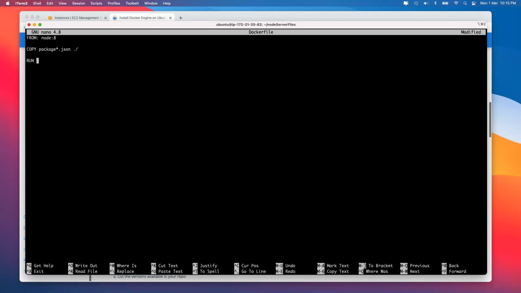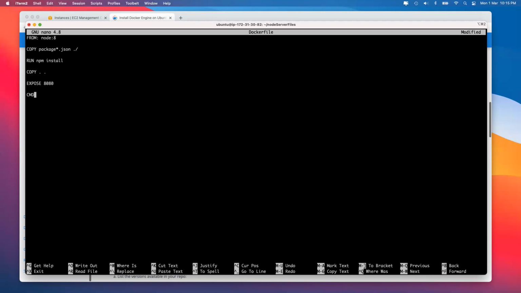Then I will do a RUN, and I will do npm install. This command is there for your Node.js dependencies. If you are working on pip, you give pip install. If you're working on node, you give npm install, and like that. Okay, then whatever you have created, just copy it to that folder. Then on what port it has to work, EXPOSE 8080. If you remember, the server that we created was on 8080 only anyhow.